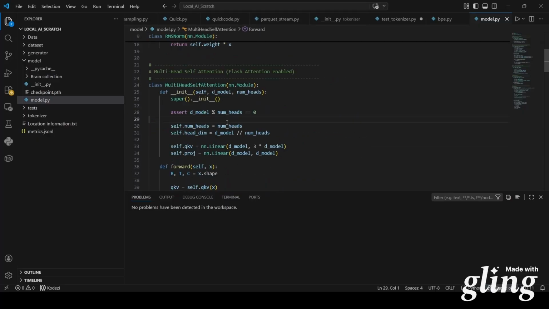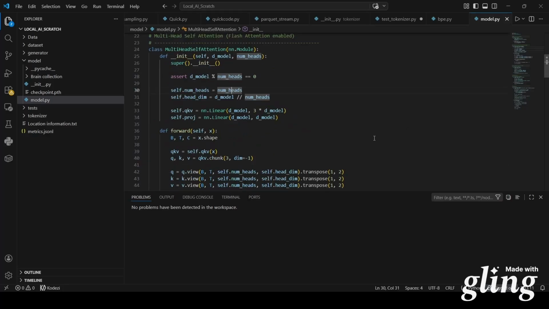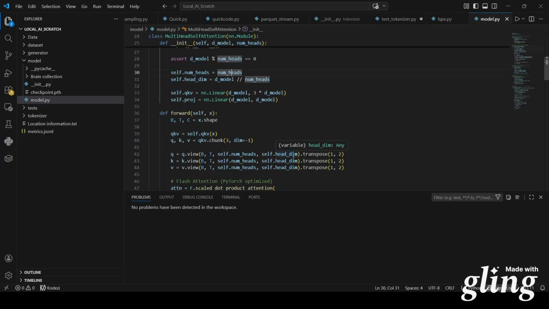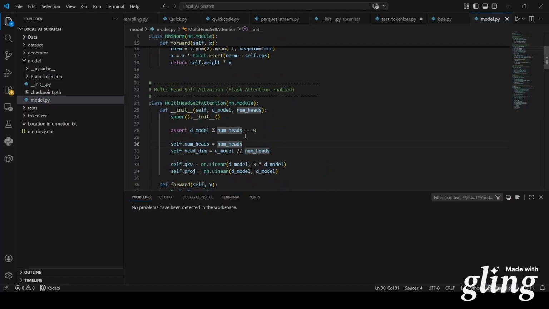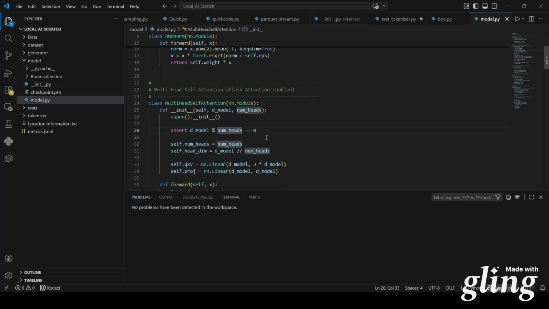This is the number of heads. After you split into layers, you split it into heads. If you want more information on this stuff, I would recommend you watch my previous video, but just to save some time, I will be keeping this information very brief. Actually, I will be going over them very quickly. So layers, after you get your information, you split how many layers that you have, which is how many times information gets processed. Number of heads means the different perspectives or different ways you analyze the information. Layers is very heavy, number of heads isn't very heavy, but gains are diminishing. So it's recommended to have a fair number of heads.